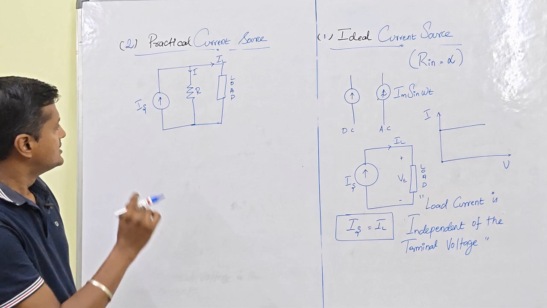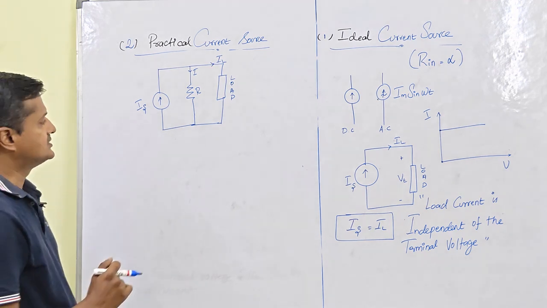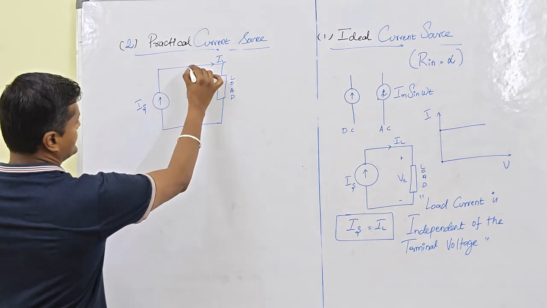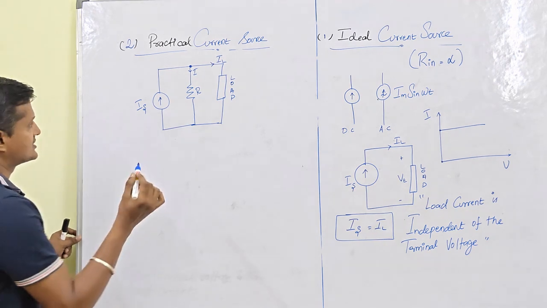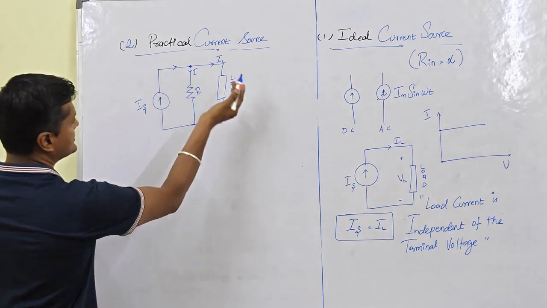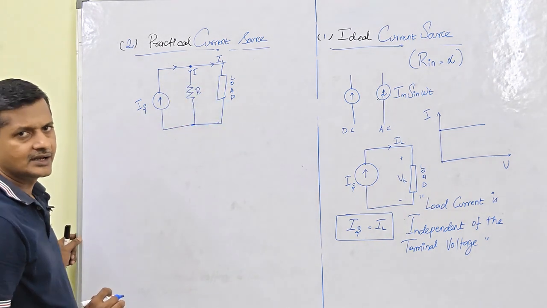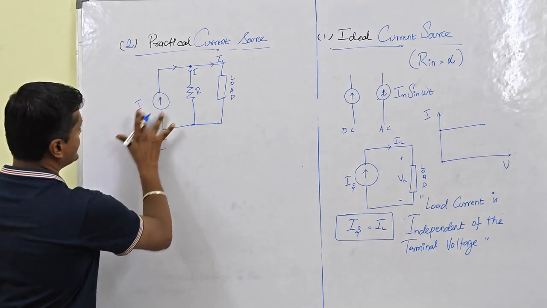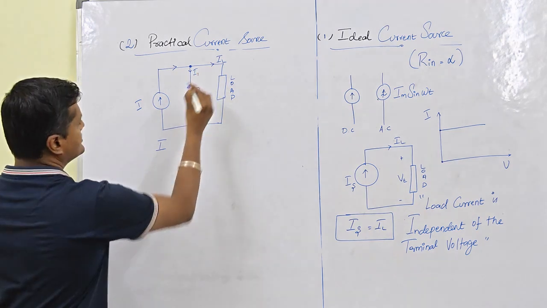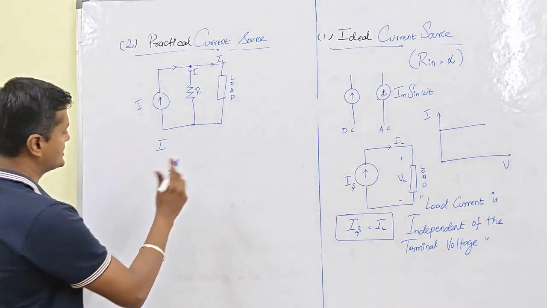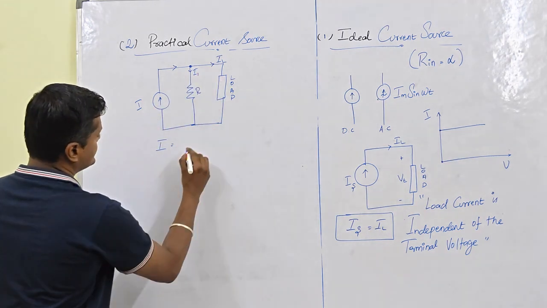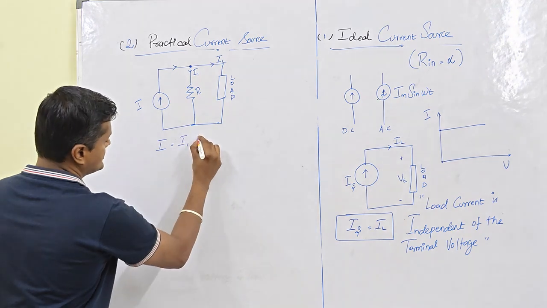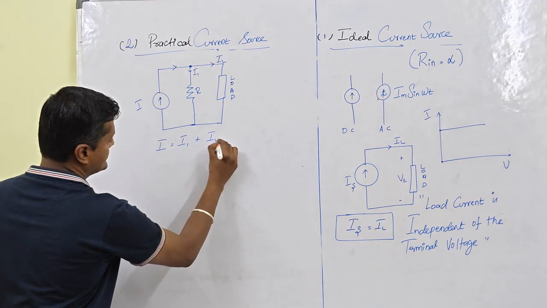Right? If we analyze this, we are applying Kirchhoff's current law here. Applying Kirchhoff's current law, the sum of current entering is equal to the sum of current leaving. So for the maximum current I, we represent it as I1. So I is equal to the current entering, I1, plus IL, the load current.